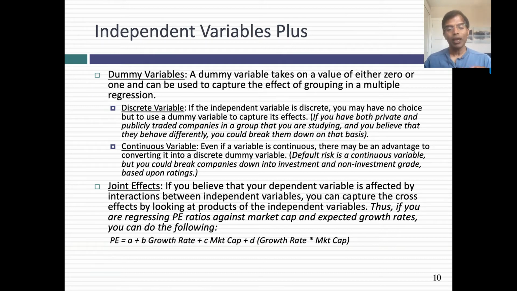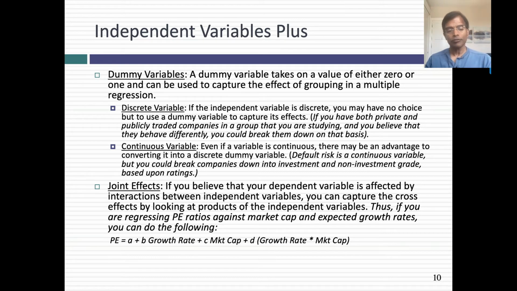So that's dummy variables. The second is that, in some cases, you might worry about two independent variables in your regression that might have cross effects. In other words, how they move together can affect your dependent variable. As an example, think about PE ratios, a number that we use often in investing, and think about a hypothesis that large companies have lower PE ratios than small companies, and that the higher your growth rate is, the higher your PE ratio. And then you say, but I also worry that small companies with high growth rates behave differently than large companies with high growth rates.